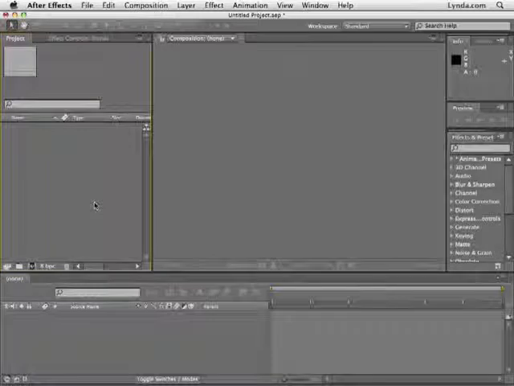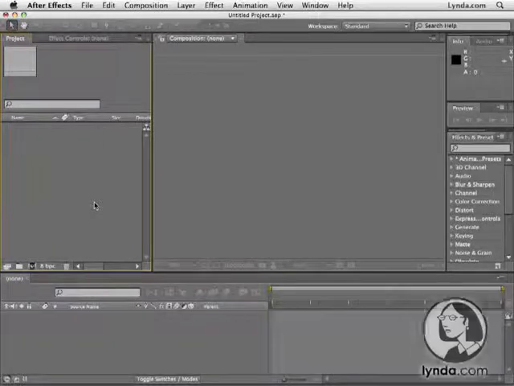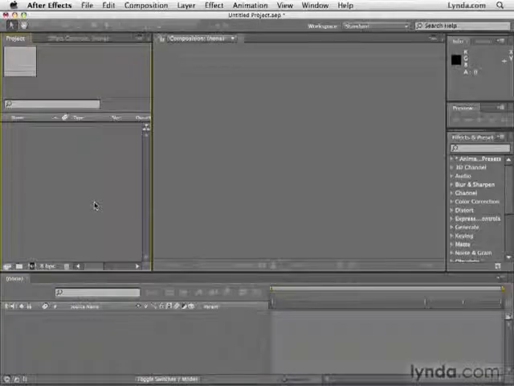In this tutorial, we're going to look at something that might at first seem strange and foreign and weird, especially if you've never worked in video before. But what we're going to talk about is using image sequences instead of video. In other words, a series of pictures instead of video. Let me show you what I'm talking about here.